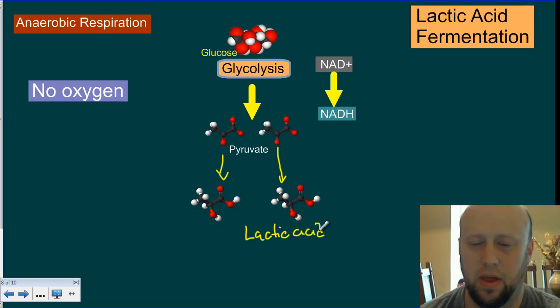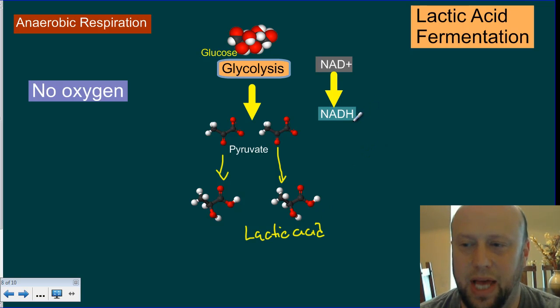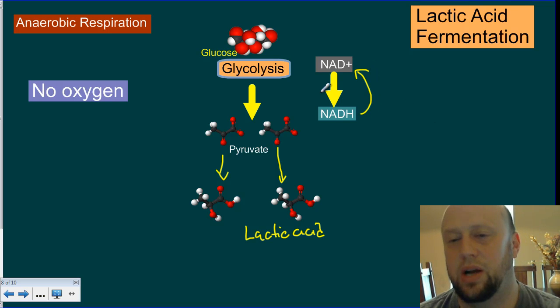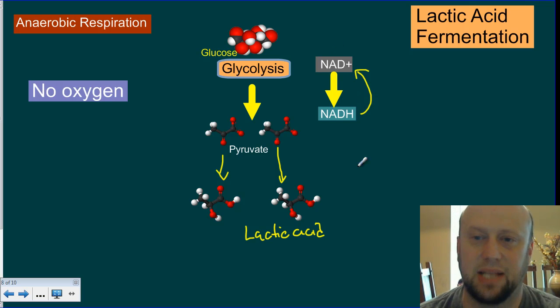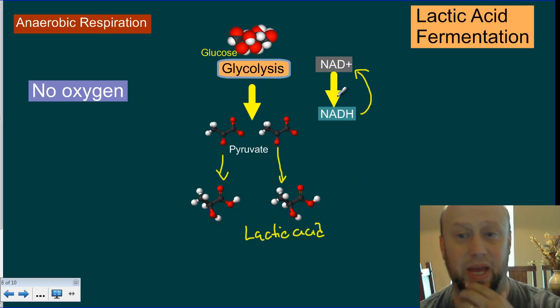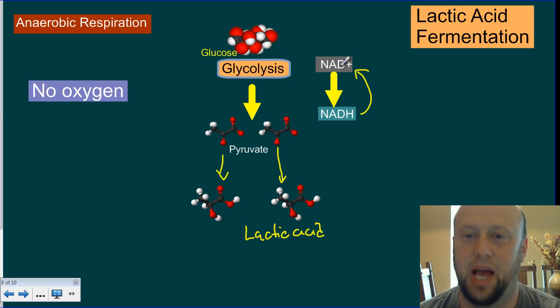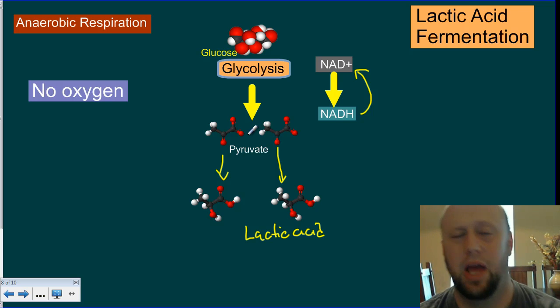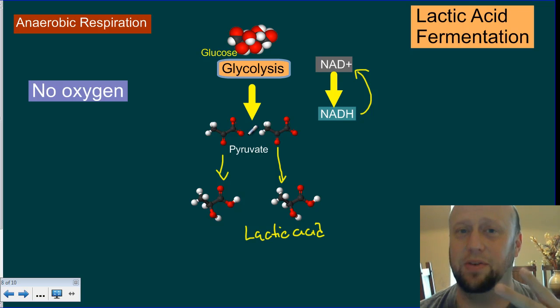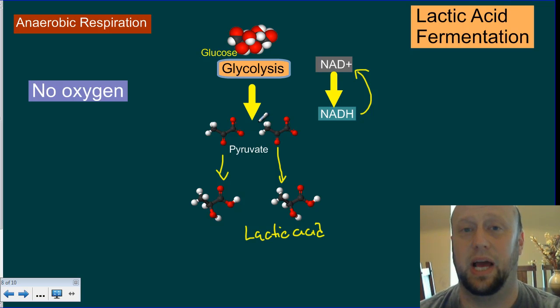The process of turning pyruvate into lactic acid requires that electron that drives the NADH back to become NAD+ again. So we get this cycle back, and now we're getting continual NAD+. Now we can keep doing this glycolysis process so that we can get that 2 ATP out. Obviously, if we're only getting 2 ATP out every time, remember, it's not going to be nearly as efficient. We want the electron transport chain to happen, so we need to have that oxygen.